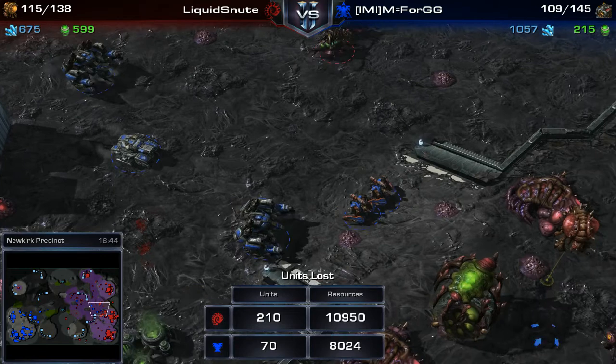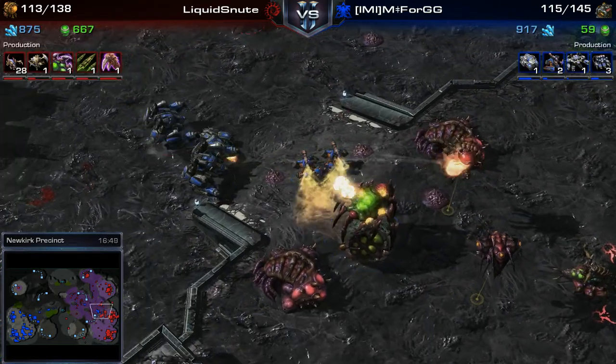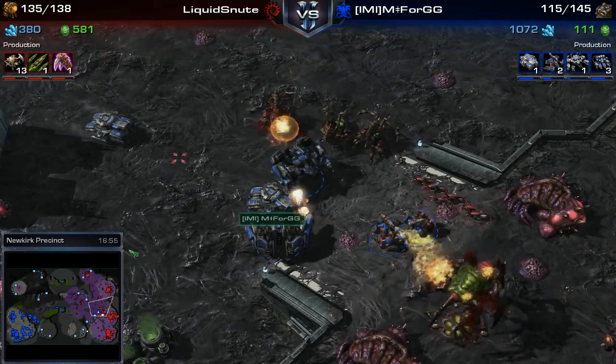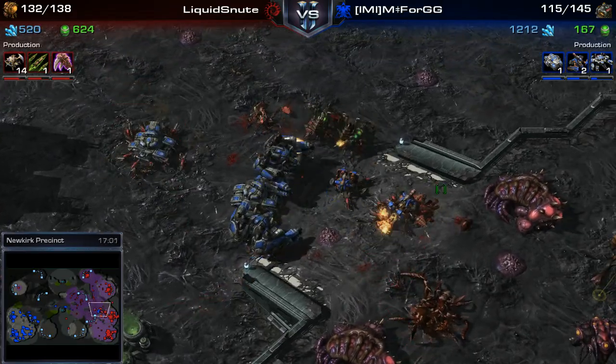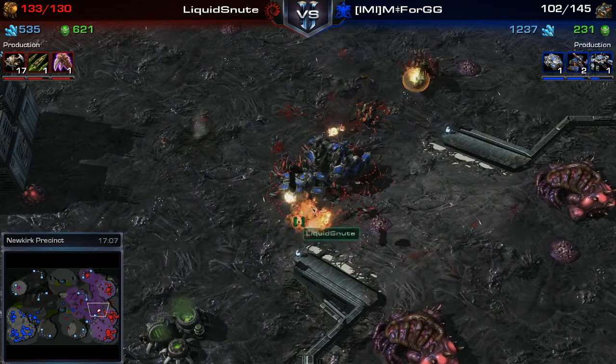Let's take a look at that. Yeah, resources lost definitely favoring ForGG. And now ForGG is going to push up in here, and he's got reinforcements coming through. And it looks like Snute has his lings. He's got 13 roaches on the way, but will it be enough to hold? Yeah, it looks like it.